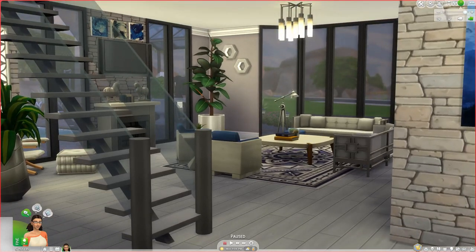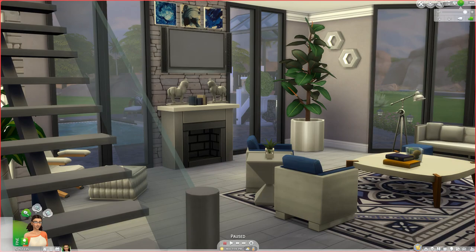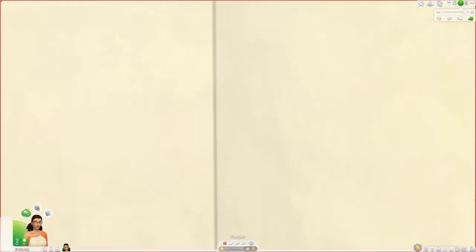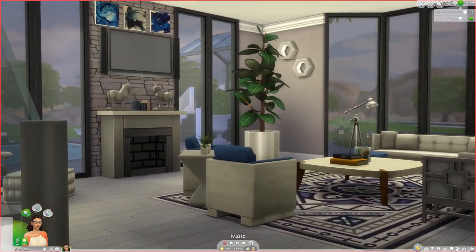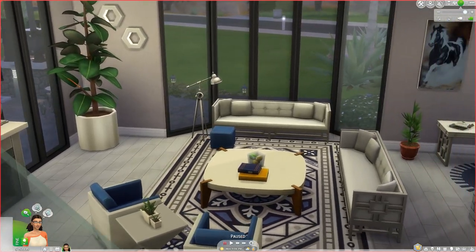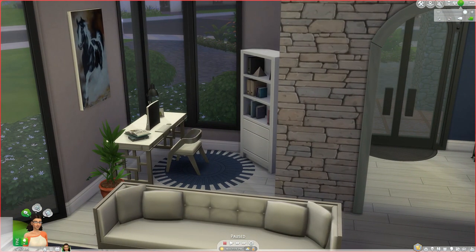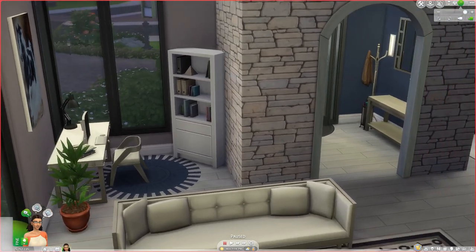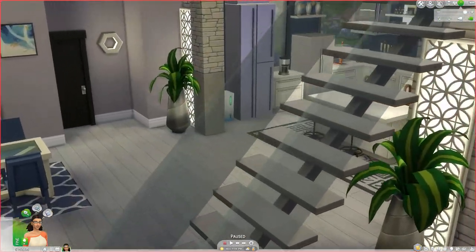And I love these paintings on the wall. These are gorgeous. This artwork is beautiful. It fits so well in this build. Very, very pretty. This living room is gorgeous. The rug, beautiful, the little office area, the horse. I love it. This is so beautiful, so gorgeous.